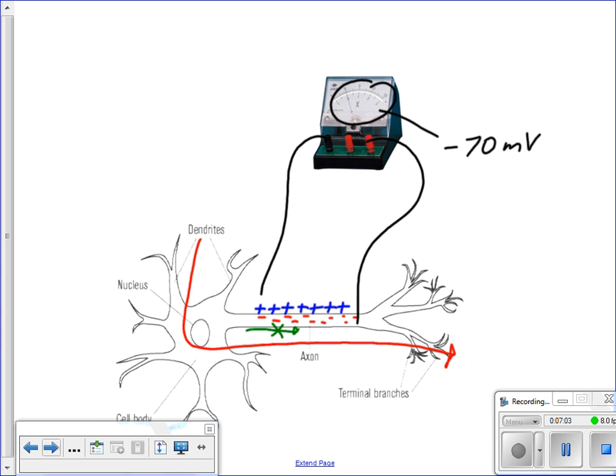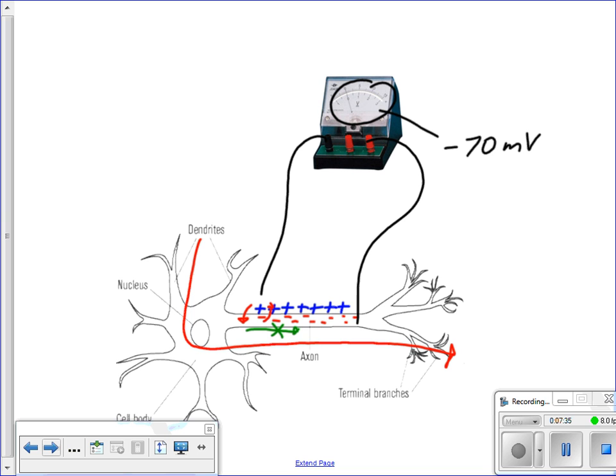What does happen though is we do have charges at certain times, when the neuron is sending a message, that do pass through the membrane. So we do have at some point positive charges that will enter through the cell membrane and positive charges that will do the opposite. They will leave through the cell membrane. When this happens, that is when work is being done, that is when the potential, the charge, is being used, and that is when a message is being sent.